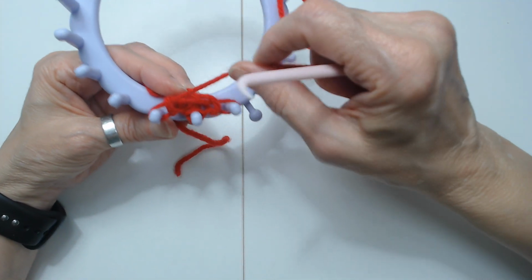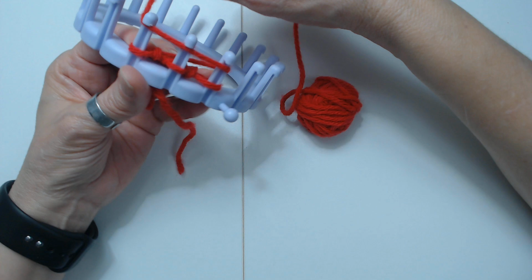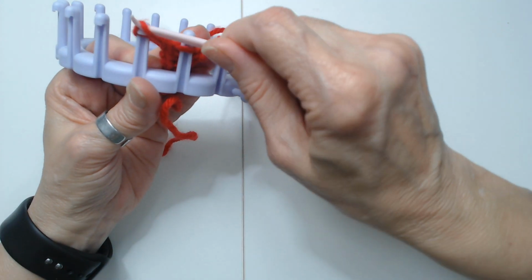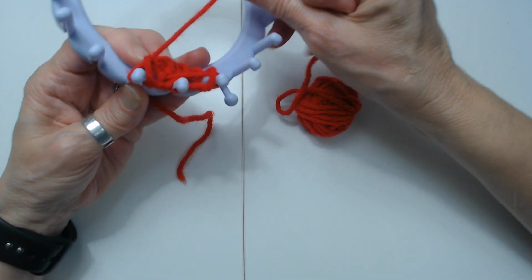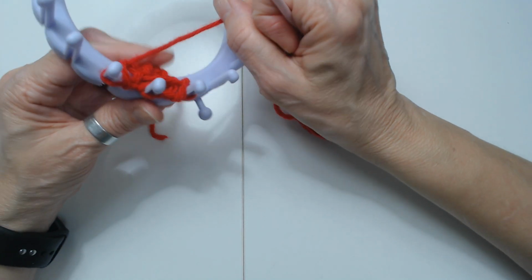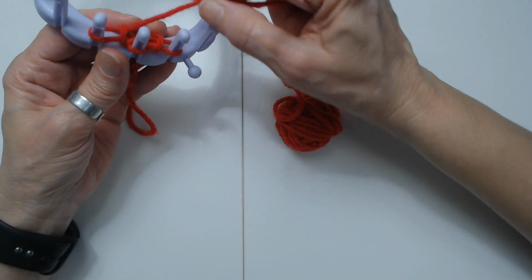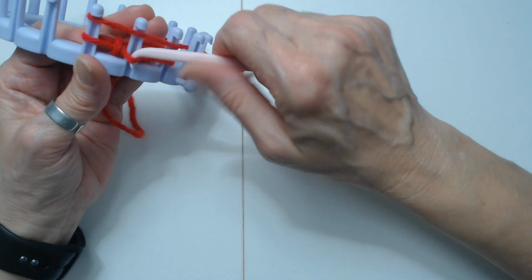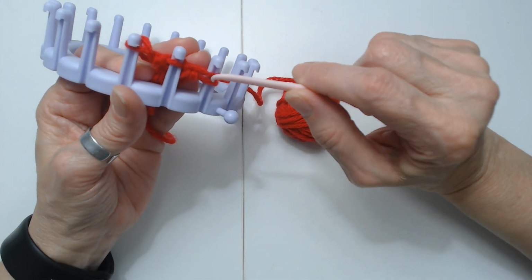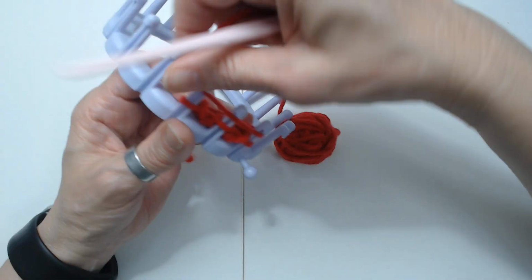You're going to go around the back, and you're going to go around to the front of the pegs like this, and then you're going to knit them all off. And you see how it is back there? Push all these down, all the ones that you already got knitted, and go around to the back, to the front, and knit them off. You see how it's in the back? So you know you got to go around the back when it's like that and to the front.